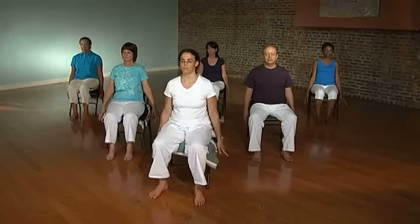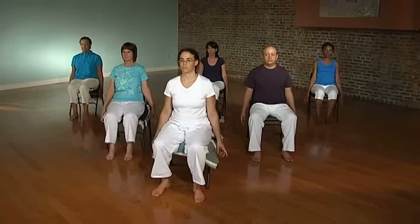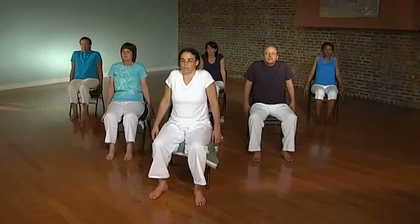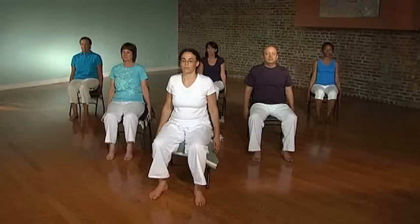Now release your arms down to the side and shake them out. As you inhale, squeeze and lift your shoulders up towards your ears. And as you exhale, drop your shoulders down. Again, inhale and lift your shoulders up to your ears. And exhale, release your shoulders down. Continue these smooth, gentle movements on your own. Try exhaling with the mouth slightly open and release the out-breath slowly.